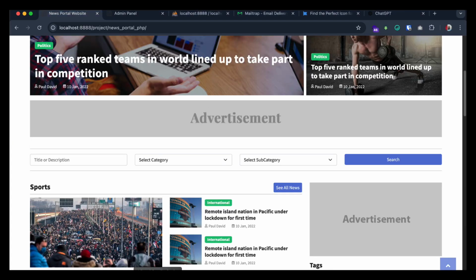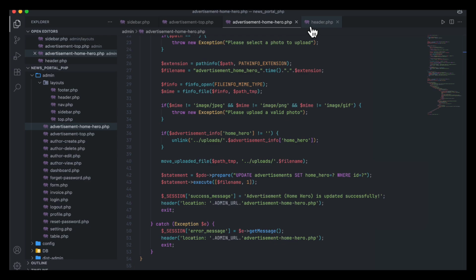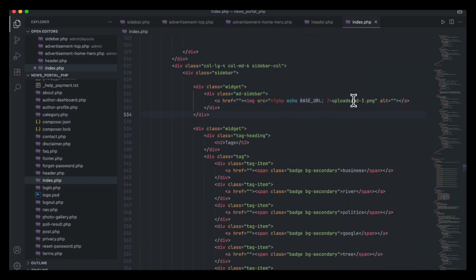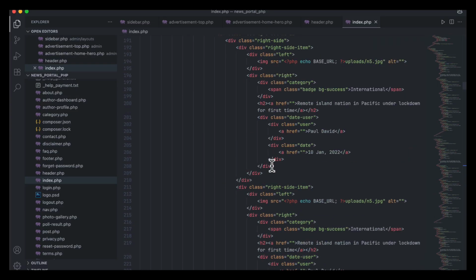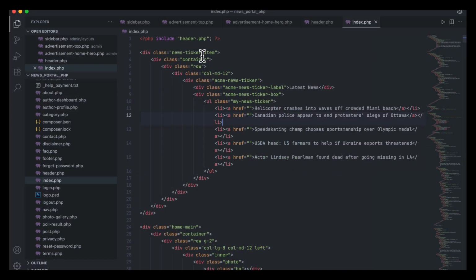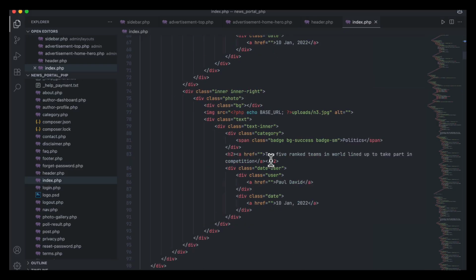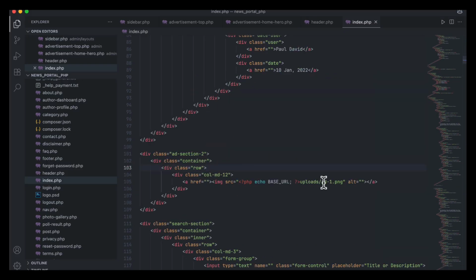Now I will show that in the home page. So in order to show that in the home page, hero means index.php. Here you see at 3, not this one. My hero section was new sticker home main. Okay, so home main section, after ending the main, this is the hero section.